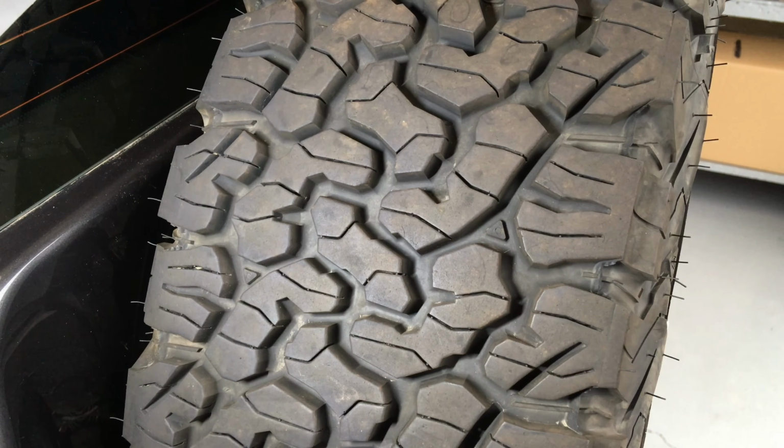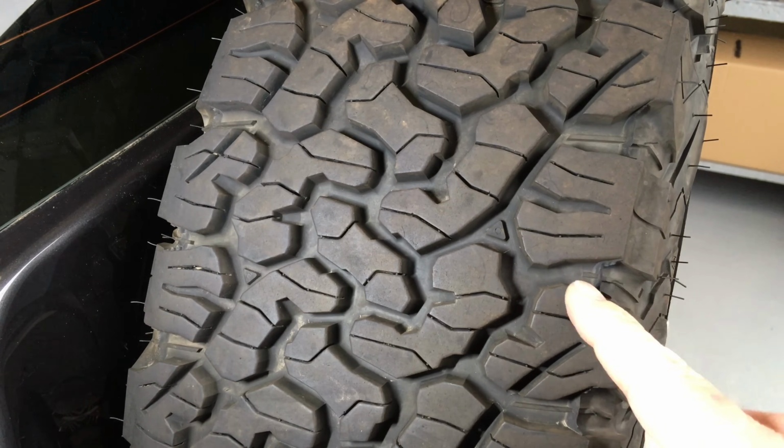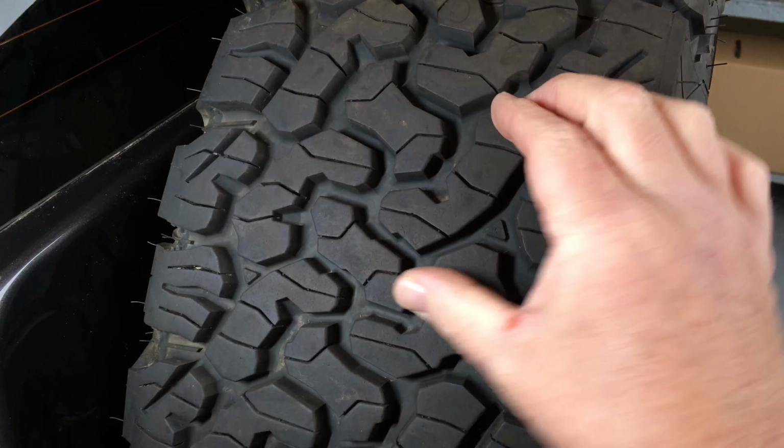This isn't a good tyre for a car that goes on the blacktop to school and back, and to go and see the family and the friends and all that. No, this isn't a good tyre for that. This is a good tyre for off-road. See the aggressive tread pattern? It just wraps around the rocks, right?